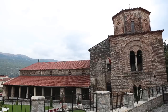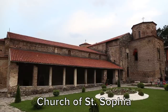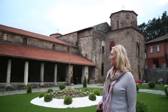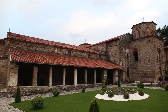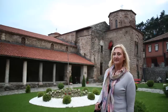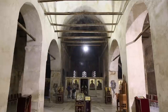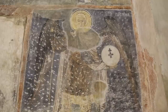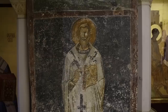Heading back down the hill we visit one of the most important monuments in Macedonia — the church of St. Sophia. Here is Jivka with more information. We are at the front of the cathedral church St. Sophia. It's beautiful architecture, built in the 10th century by Tsar Olaf. It's in very good condition with beautiful frescoes inside. The surviving frescoes date back to the 11th, 12th and 13th centuries.